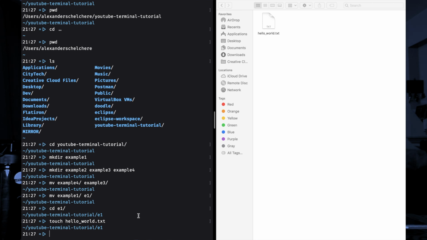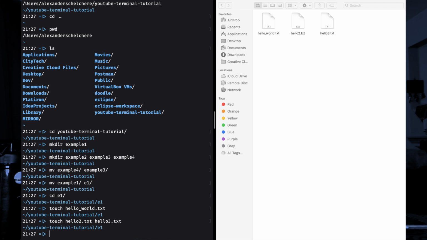Right, so let me touch another. Touch works the same way as mkdir, where you can pass it multiple names, and it'll create the corresponding files. So I'm going to do hello2.txt and hello3.txt. Cool.